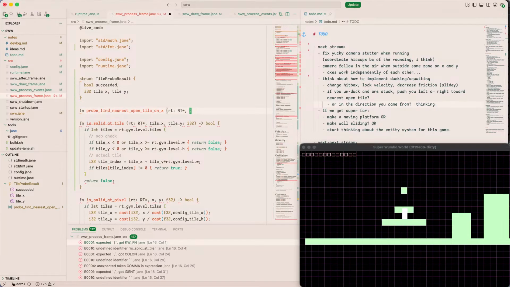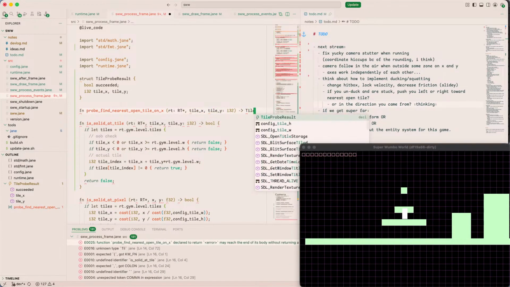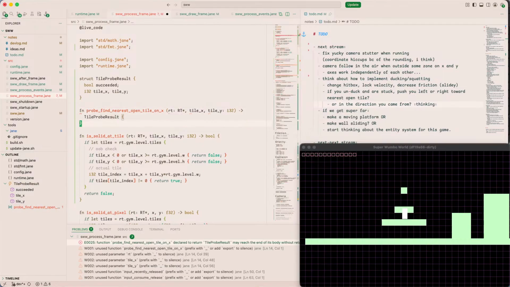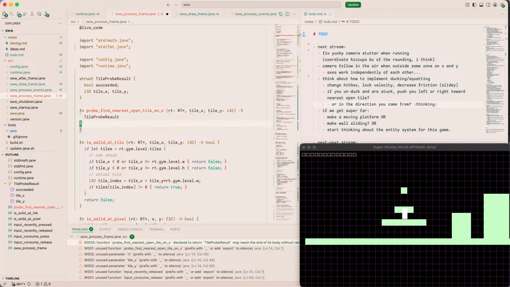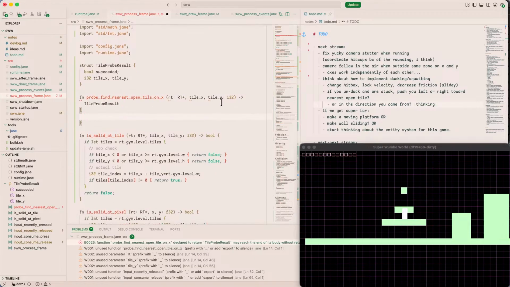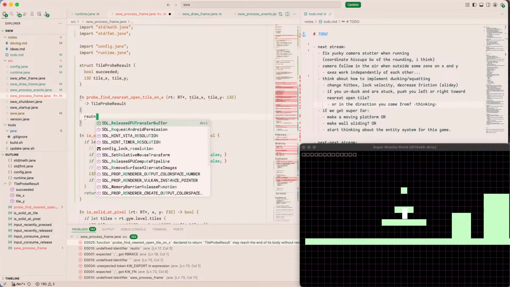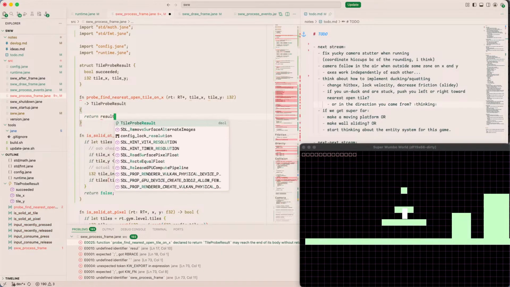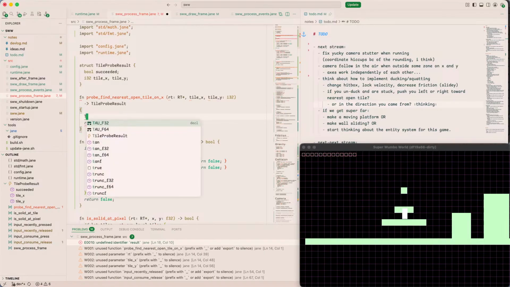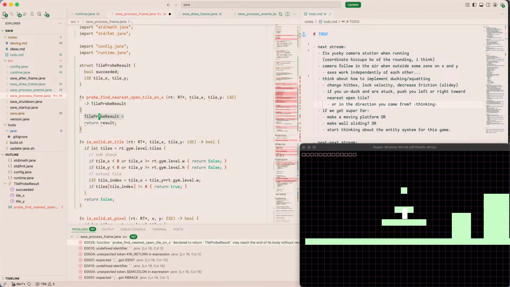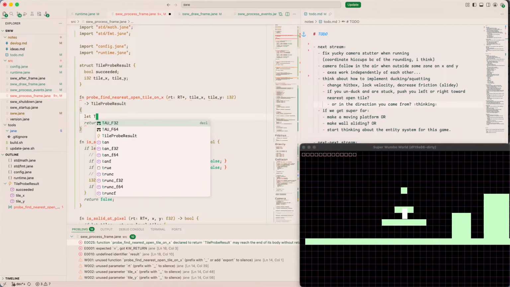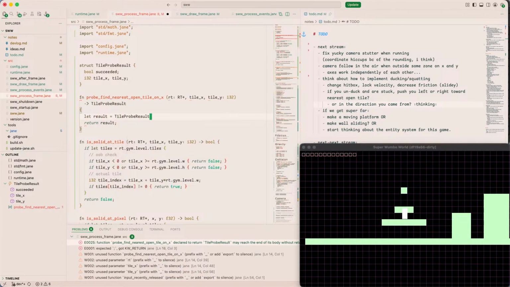Then we'll have tile X and tile Y, and those will both be int32s, and this will return a tile probe result. Can I get away with this in the current parser? Maybe. Return result, and we'll say let result equals tile probe result.